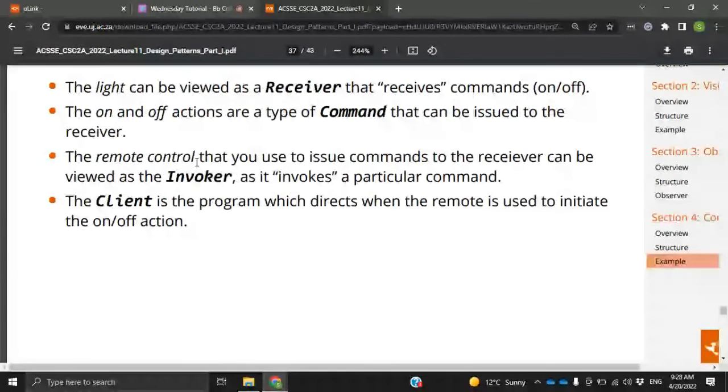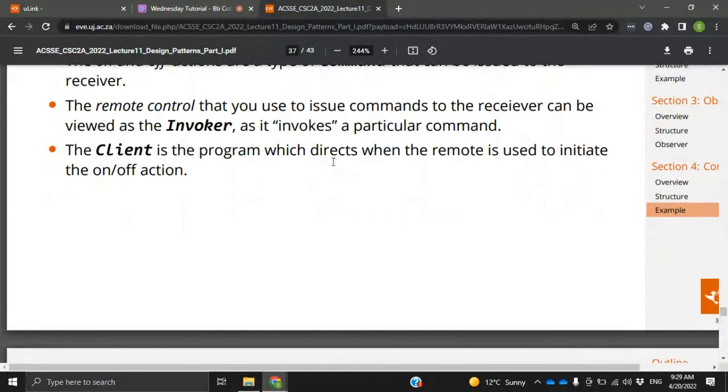So you can think of the invoker as the remote control, right? So this is the controller. So when you, the client, let's say you are at a stadium watching football and it's getting late, you send an instruction onto your phone so that a light is turned off in your house. Then what you are sending the instruction to, that is the invoker, right? That is the remote control.